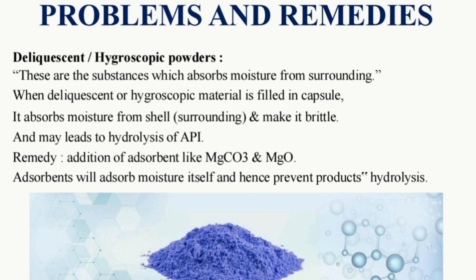Hygroscopic means these are substances which absorb moisture from the surroundings. When deliquescent or hygroscopic material is filled in the capsule, it absorbs the moisture from the shell and makes it brittle, and may lead to the hydrolysis of the API, that is, the active pharmaceutical ingredient. The remedy for this is the addition of adsorbents like MgCO3 and MgO. The adsorbents will absorb the moisture themselves and hence prevent the hydrolysis.